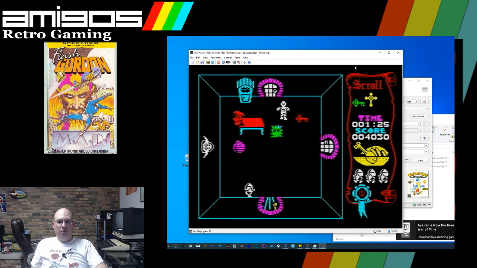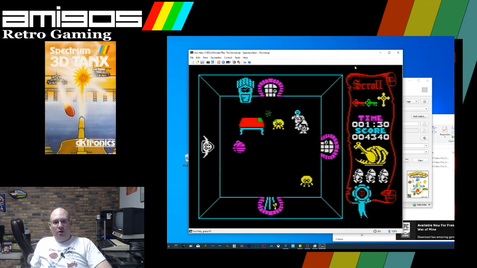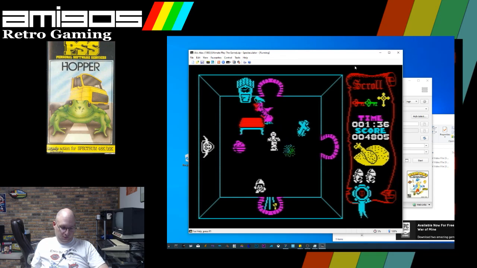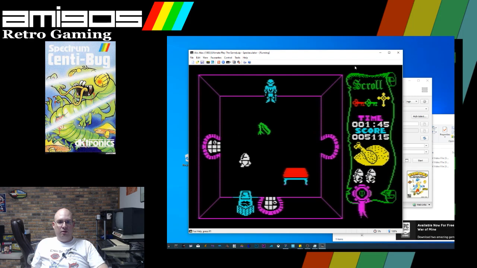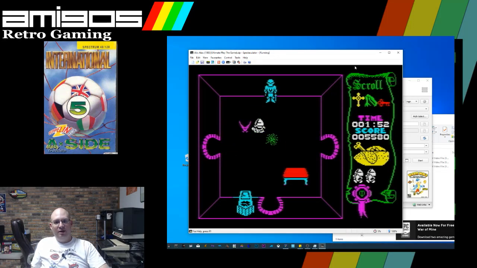Red key, check. Oh, gotta pick it up. Ah, that mummy's a killer. Oh, there's a clock. There's a thing, I don't know what that is. I think there's some red herring items in this game, and I think that that's one of them. So we want to drop that. There we go. Now we got it set up.